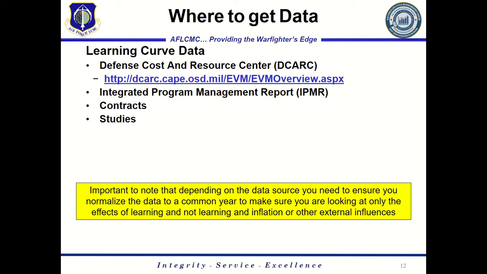It's important to note that when you're looking at the data that you receive from these sources, the data does need to be normalized to a common year. In order to effectively do your calculations, you need to remove inflation or external influences, escalation, so that you're comparing apples to apples when you're doing the learning curve, and really getting a true picture of what specifically the learning is in the data.